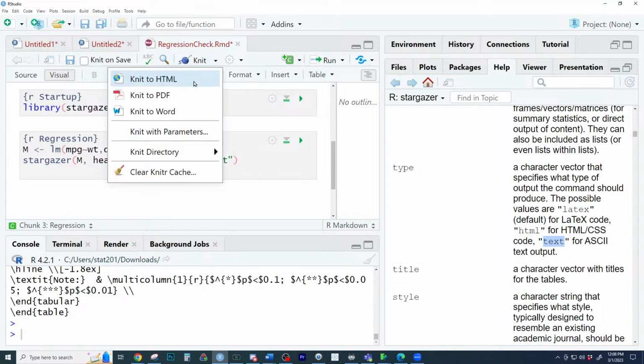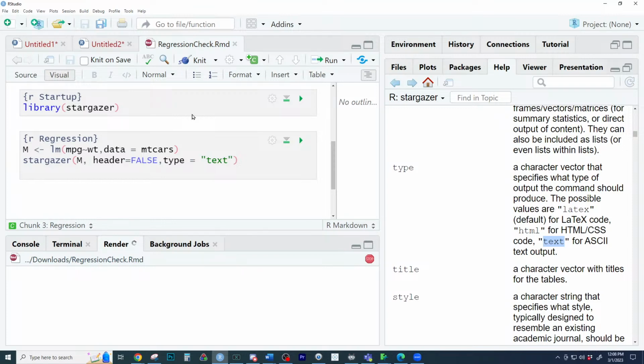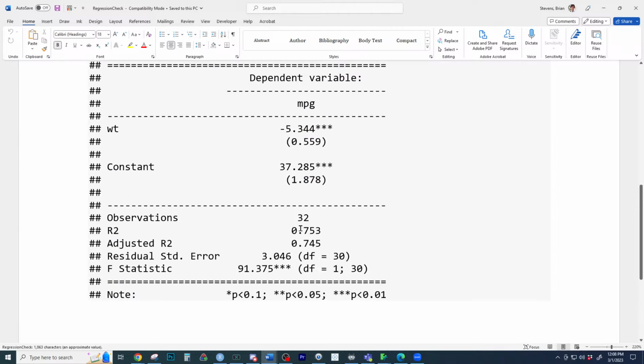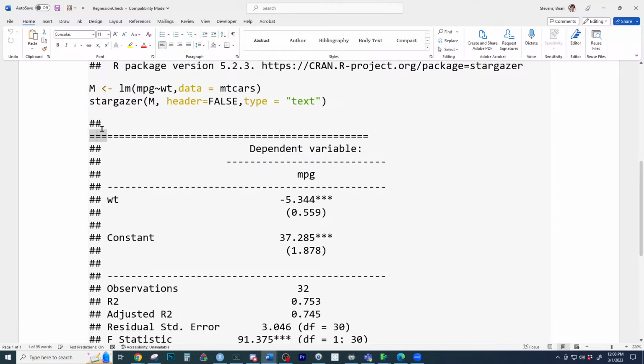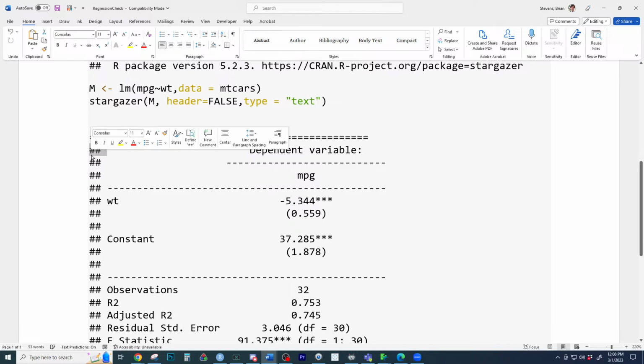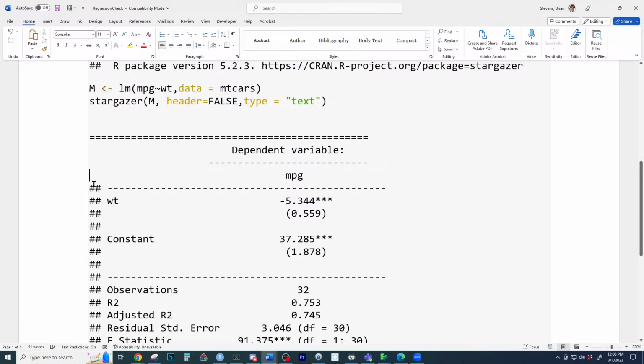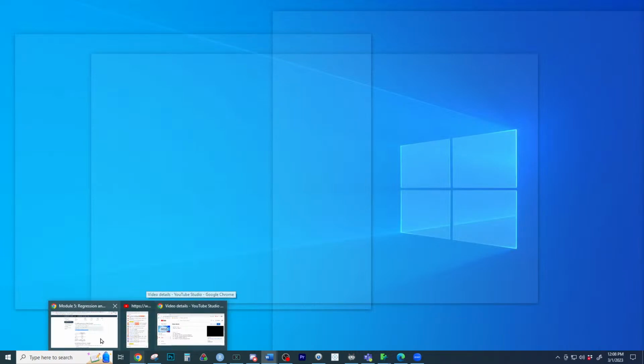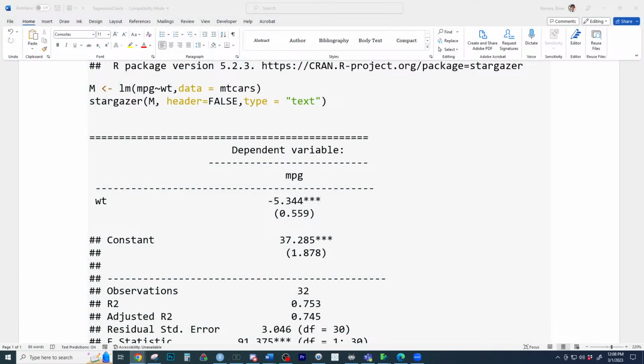So we're going to knit this again to Word and see if we finally like this. And this is what you generally do, you make sure you get what you want. I never like all the comments and hashtags right here, it's not the prettiest. I mean, it's looking pretty good. Is that the standard error below it? We'd need to check the output and see if that's the standard error. Let me see if I can find something a little bit better, and then we'll interpret these. I don't love how that looks.